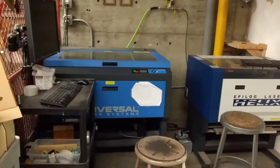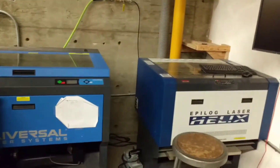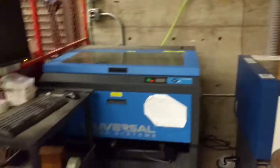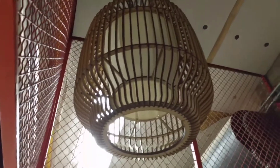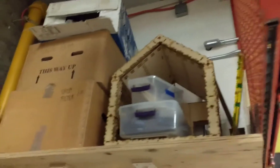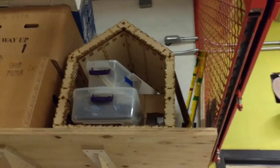Over here we've got two laser cutters — one is a Universal and one is an Epilogue. The Universal is by far the better machine; the Epilogue usually has some form of problem going on with it. We've got various projects that were cut on the laser. Up top is this beautiful chandelier made by our shop lead, who's moving into our lab coordinator position this year. We also have some scale models of a WikiHouse, which has been the basis for a project called the Pocket House.